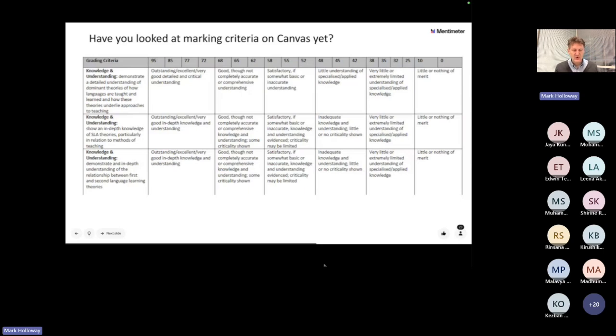If you're a postgraduate student, then the pass mark will be 50. If you're an undergraduate student, then the pass mark will be 40. So it's important to know what is required in order to get 50 or more, what is required in order to get 60 or more. And even more important, when you get feedback on the first assignment that you write, you can expect to see a number on this scale and comments that are helping to guide you, to see where you are with a current piece of work, and you could also look at what you would need to do in order to get the next grade up.